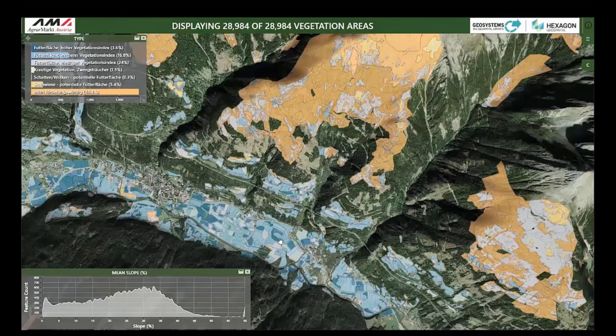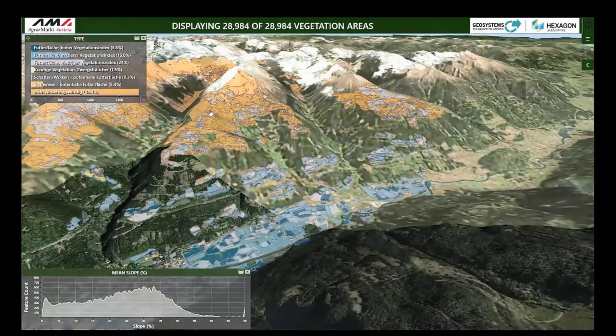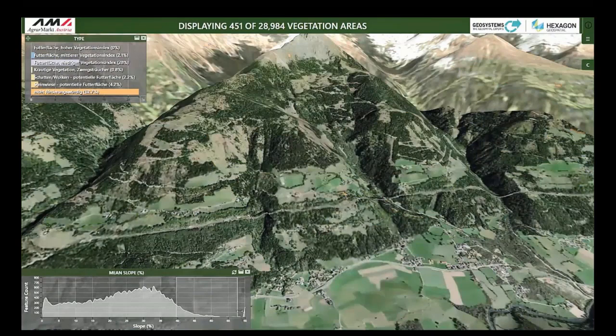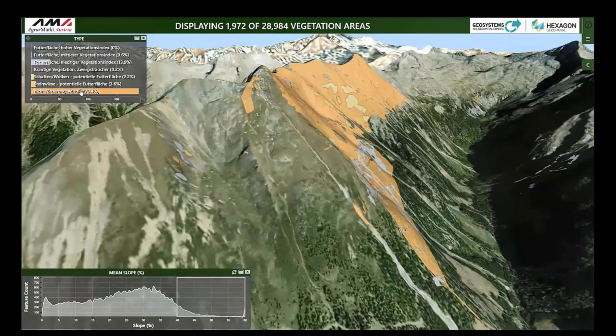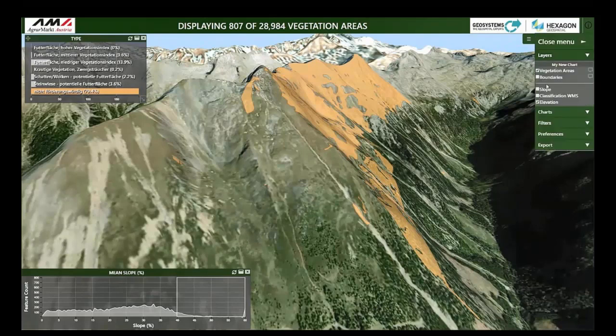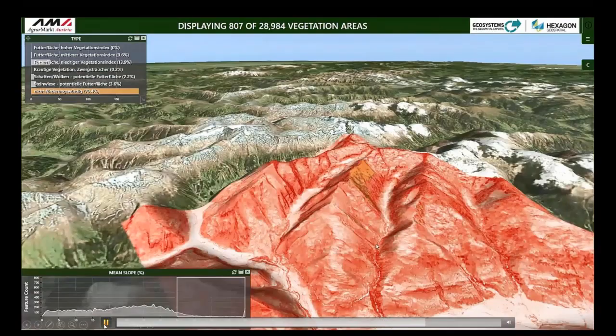But we also wanted to show some of the 3D capabilities and bring this into a 3D environment. So you'll notice we have a map window, and we're currently looking down on that map window. When we tilt it on its side, we can see a lot of plots of land which are this light green. That makes perfect sense because they're up in the mountains, in these high slope areas. If we move in specifically on slope of 40 to 60%, we get a concept that they are there, and 79.4% of those are ineligible. And we can then, of course, turn on the slope just to verify that what we have makes sense. Excellent.